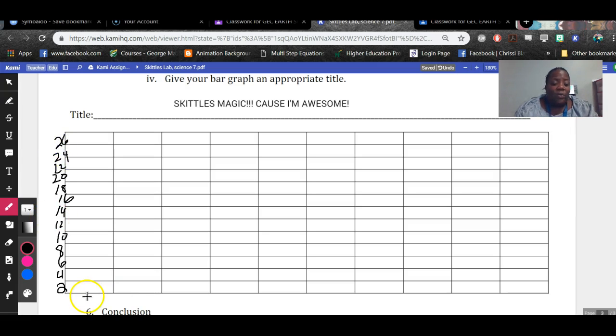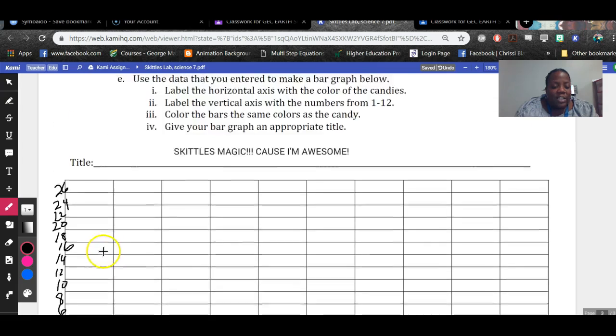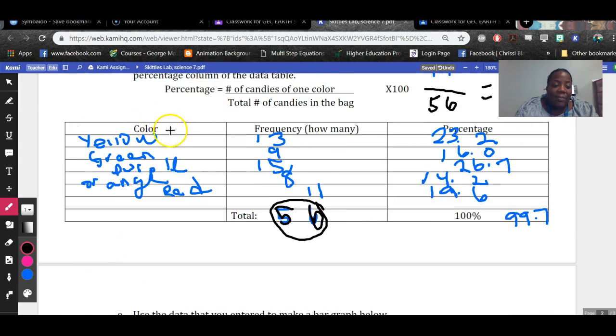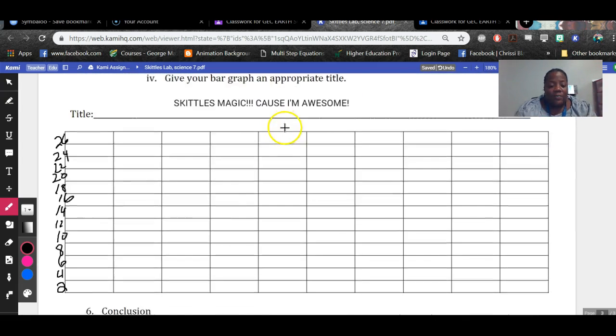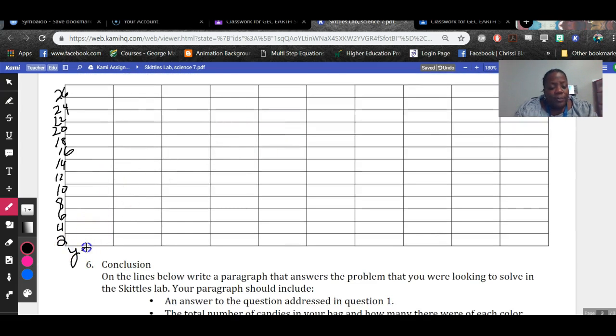Okay? Now, all we do is the colors again. I'm going to skip this row, but it's okay if you didn't. Okay? No, actually, I'll use it. And then what I'm going to do here is place down the colors and a number. Remember, I had yellow and frequency, which means how many were in the bag. It's 13. That's what I'm going to write. Yellow.